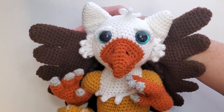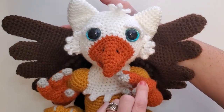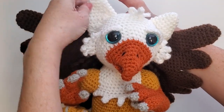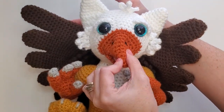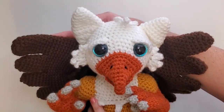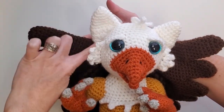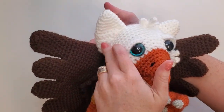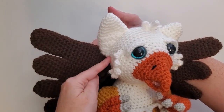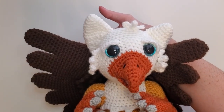So you can do this. The premium pattern is chock full of pictures — there's pictures that stop you after every finger, after every feather, different points in the head, after every attachment — so that you know exactly where your things need to be and exactly how you want them to look. There's a little bit of short rounds in the ears, but very, very little — just enough to make them a nice curved piece that you can attach to the head and they still stand up straight.